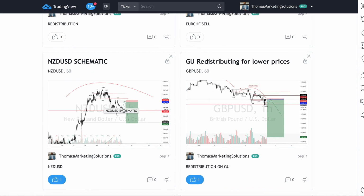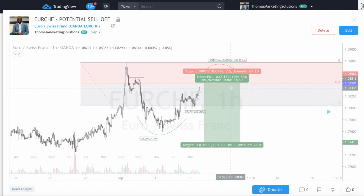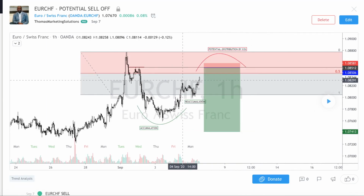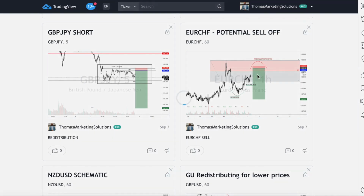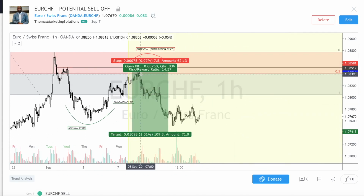Then we've got NZD/USD, we spoke about that. Euro/CHF, another beautiful trade. We expected this pair to distribute at this point. We looked to our left and we saw that these equal lows were here, and we expected the pair to really take these equal lows. So once it hit discounted areas, we saw that there was exhaustion and that the pair was ready to go down, and so we market executed this pair, and we literally had no drawdown with this pair on our market execution, and there we go.